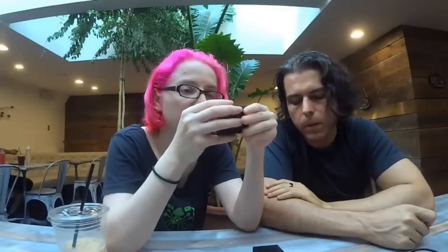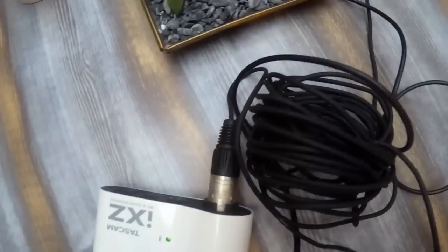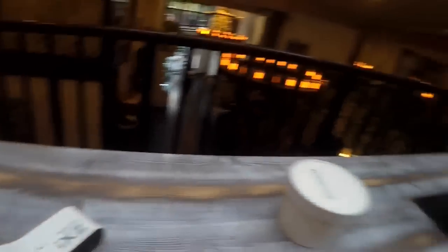They definitely took a lot from GoPro — if you blindfolded me and handed it to me I'd say 'oh it feels like what GoPro should have done.' It's got a rubbery coating, it feels soft but metallic — they made some smart design decisions. It's plastic but feels metallic, like rubber-coated metal, transparent aluminum from Star Trek. Anyway, this mic setup here just does phantom power, which is what you need for condenser mics.